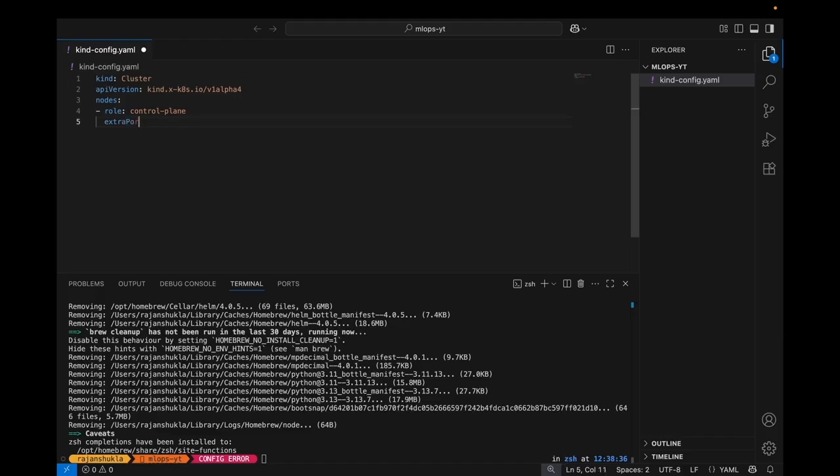What I am doing right now is port mapping, which maps the container port 30000 to host port 8080. Oops, they need to be at the same indentation level.